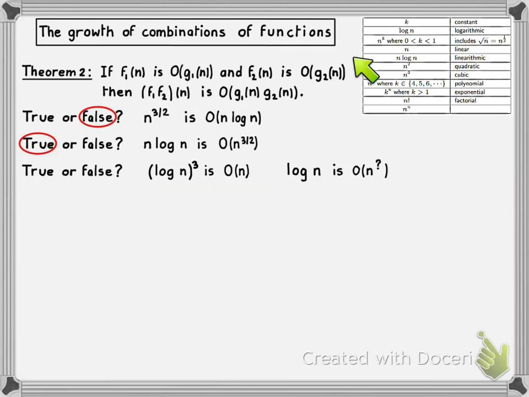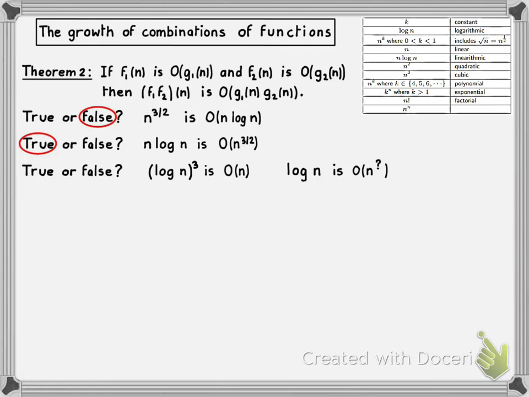Well, since we're going to utilize the result in theorem 2, we know we're going to want to multiply functions together. In particular, the log n function is going to be multiplied with itself 3 times. And so what we want here is the function, a power of n, such that when you multiply it with itself 3 times, you end up with the identity function n. Well, that power clearly is 1/3, since n to the power 1/3 multiplied with itself 3 times is equal to n to the power 1/3 to the power 3, in other words, n to the power 1, or n.